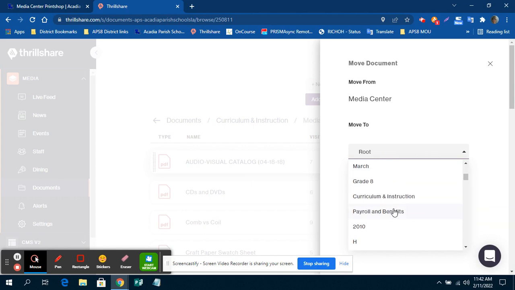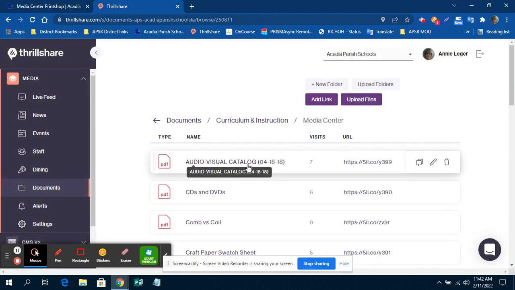And as you can see, it's not in any alphabetical order. So I have to just find it. And let's say, for time's sake, it's middle education. I would hit move. It would completely remove it from this folder, move it to the other folder while keeping that unique URL. So you never have to worry about it breaking any links.